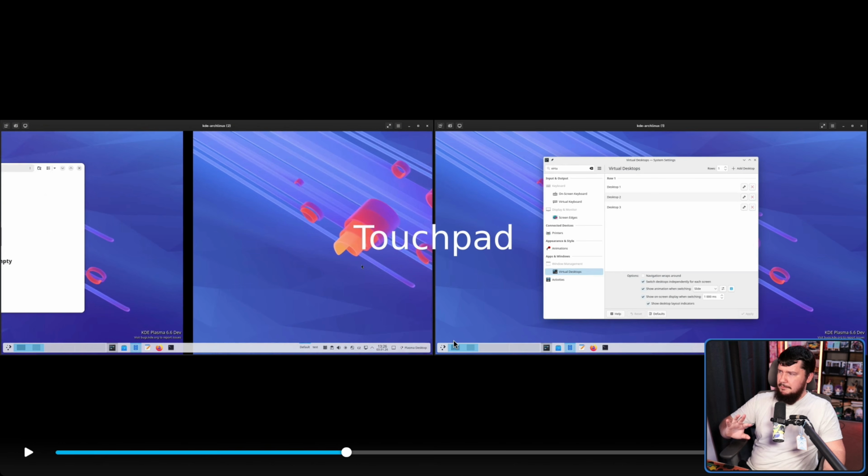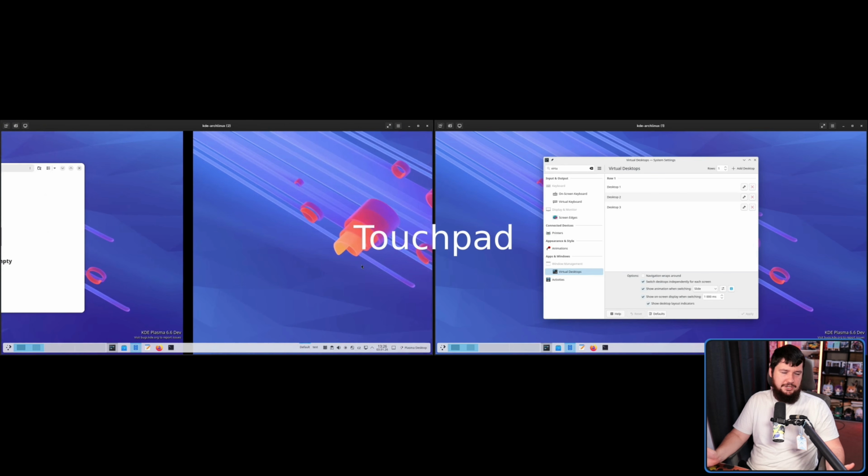There might be some API hacks you can do with plugins to make things work, but the way it's configured and set up in KDE right now, 1, 2, and 3, so on and so forth, however many you want to have, on both of your monitors. For me, I think that's totally fine, but I do know why you'd want it the other way.